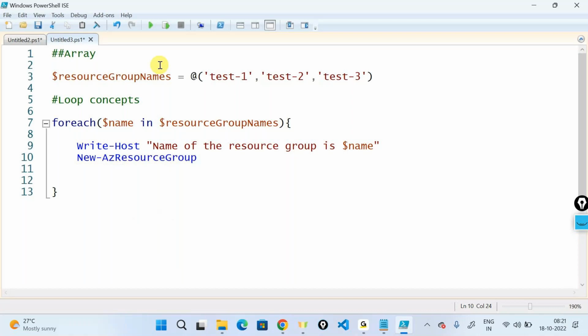What I'm now doing is similar to the foreach loop that we used earlier. When you said Kiran, Suresh and Mahesh, I said Write-Host, my name is something, and it printed out three different things. If you look at the first class of PowerShell that we had, I'm doing something similar, but this time I'm applying those loops not onto names but onto resource group names. I'm trying to create different resource groups on the Azure portal, so I'm using a foreach loop mechanism.